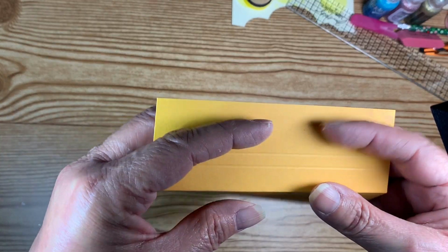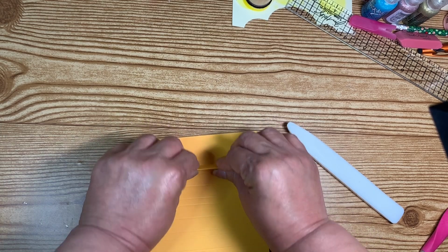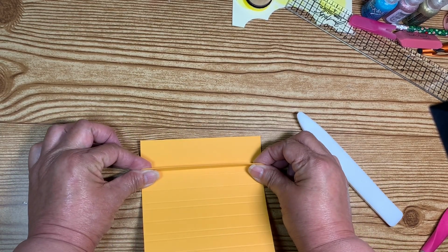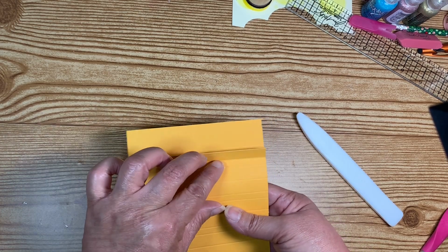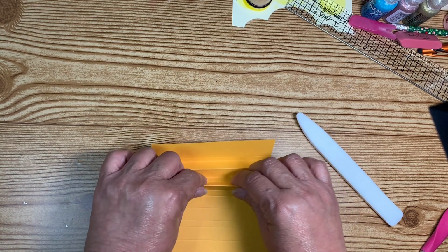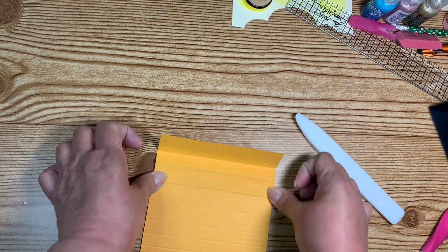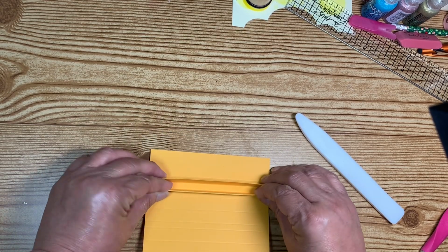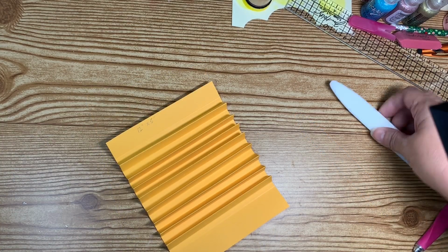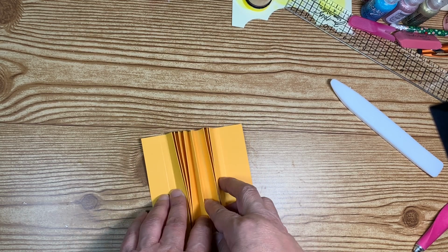This one needs to be folded. You pinch those 2, sorry about that. Okay, and then that becomes your first page or your first hinge. And then you go all the way to the rest of it. You fold all your hinges together. So let me do that. Guys, so I have folded all my hinges, and this is going to be a split hinge mini album.